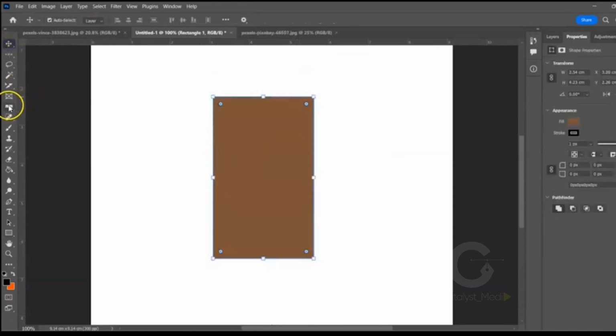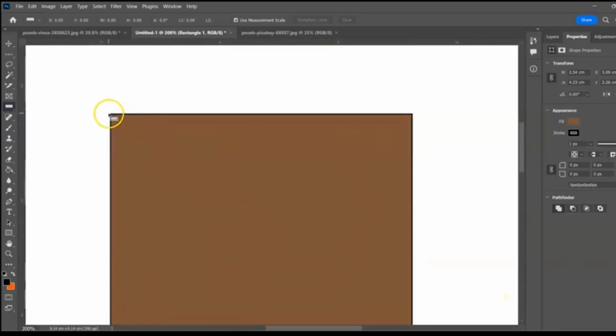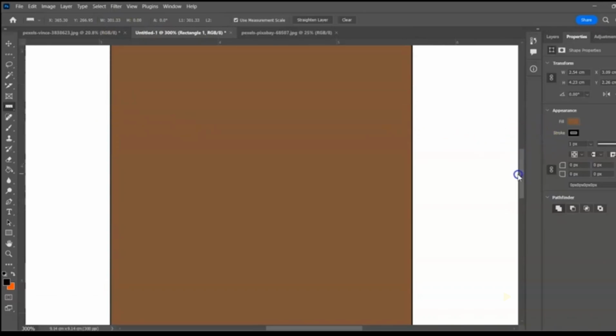Select the ruler. I will extend the ruler to give an accurate measurement. Please pay attention and let's check together. I'm measuring from the left to the right, so let's check, guys. Now as you can see, we have 301.33 pixels instead of 300 pixels. That was because I extended my measurements.